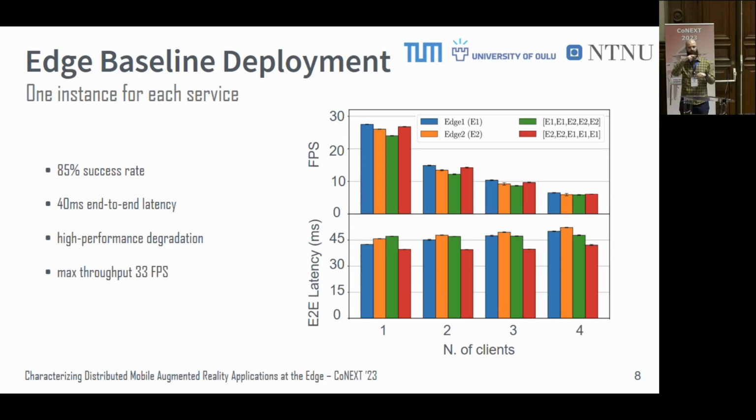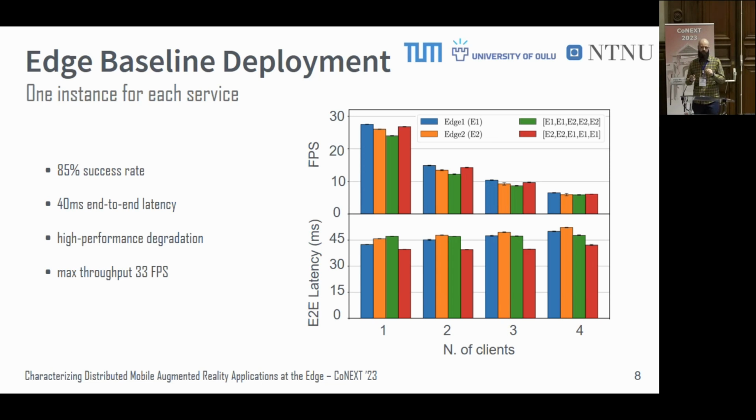The decrease in performance is almost linear. As an example, you can see that we have around 28, 29 frames per second with one client. With two clients, we drop to around 15. The maximum throughput that we recorded was around 33 frames per second, with only 85% success rate.